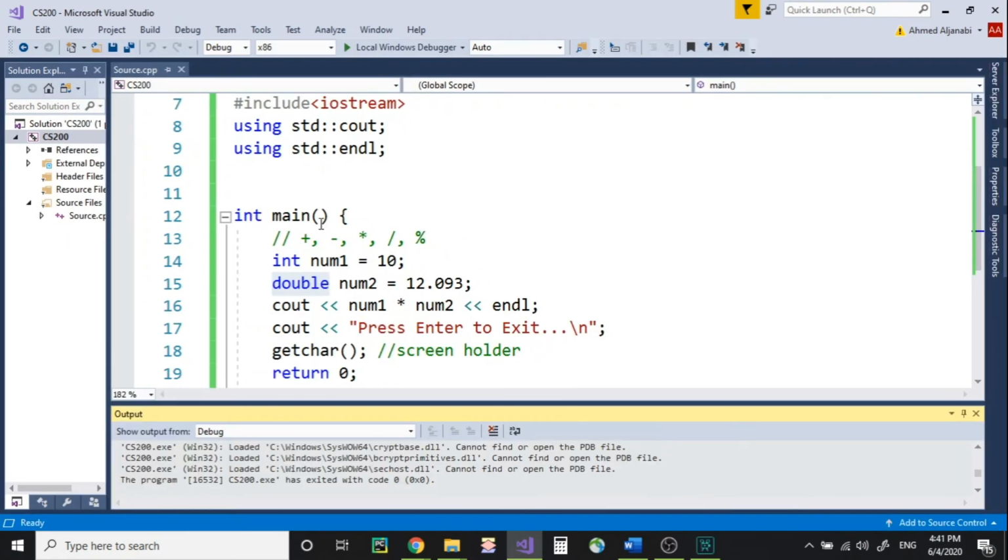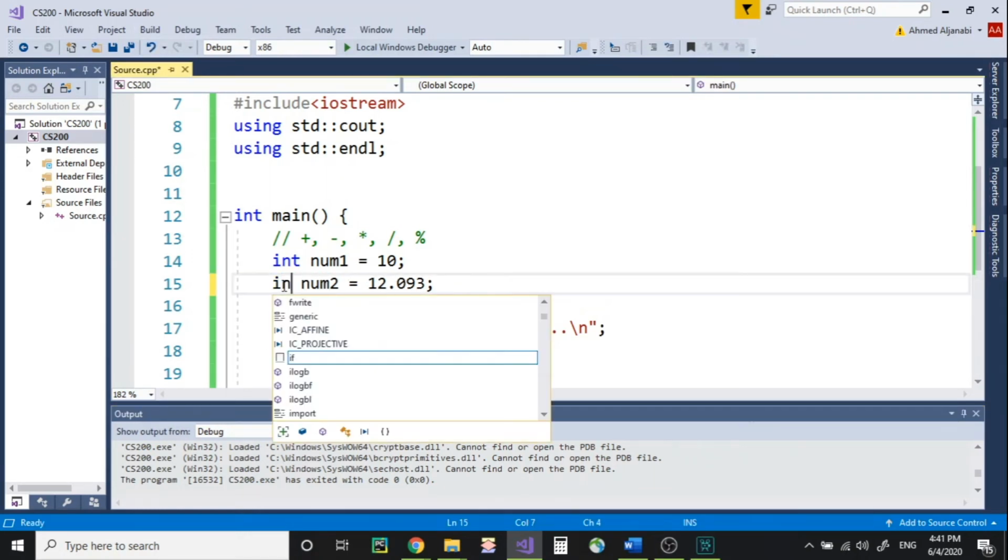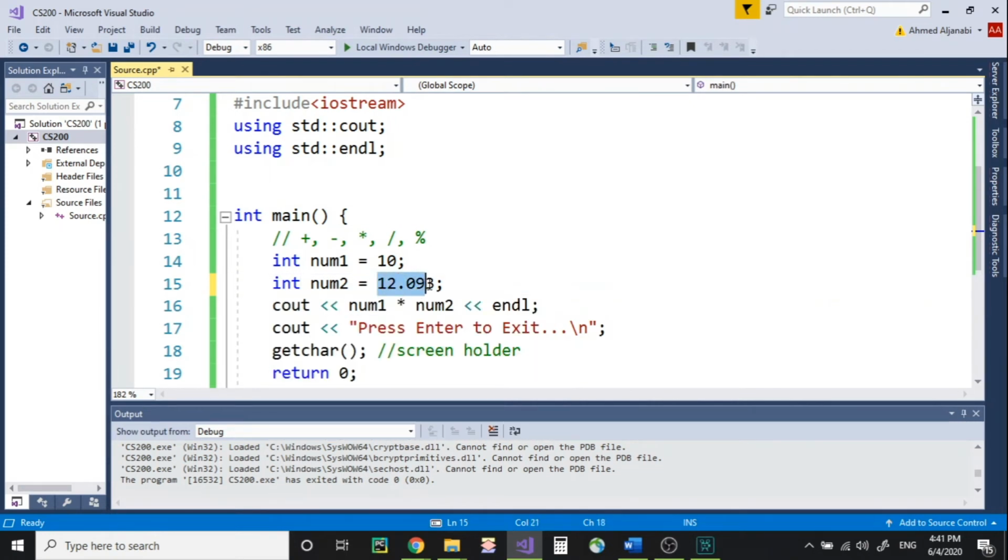Now, why is this important? Well, I will show you an example that a lot of students forget about. Let me go back here and change this to be an integer, and this is going to be 3. And okay, now I'm not trying to multiply them. Let's try to divide them. Now, what do I have here? Before I run it, I have num1, which is an integer, and num2 is an integer. So I'm dividing an integer by an integer. Since both of them are the same data type, the result is going to be what?